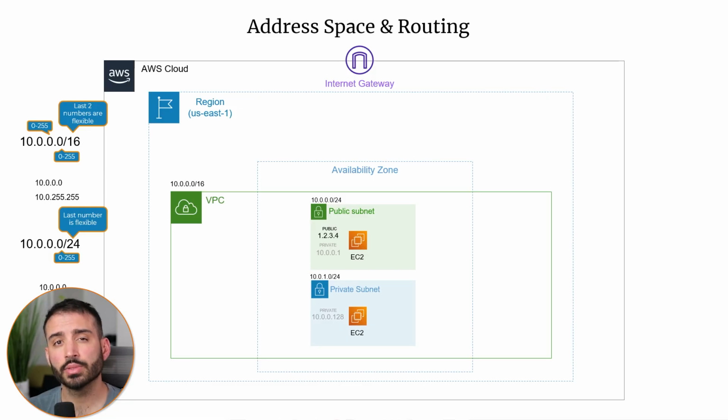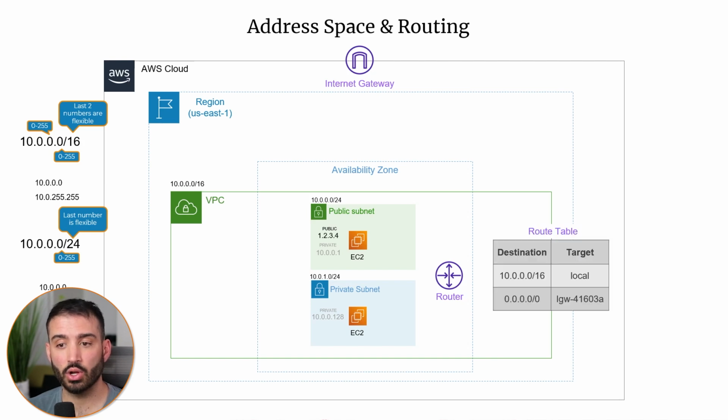Okay. Now, in terms of traffic routing, there's a component that exists within your VPC called the router. You don't necessarily see the router, but it's controlling the traffic and how it flows within your network. And there's this concept that the router uses in order to specify how traffic gets to flow. What are the rules for this particular VPC? This concept is called a route table. The route table is just a table that contains a set of rules. It's got a destination and a target.